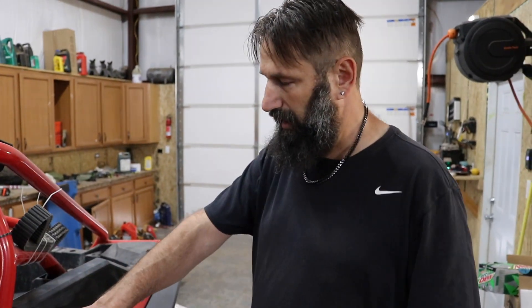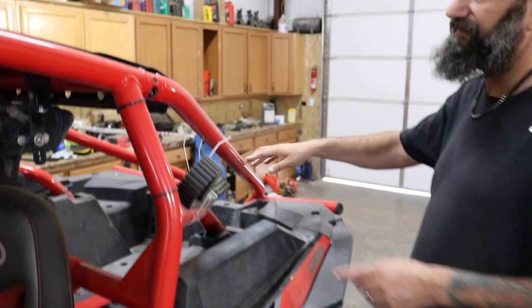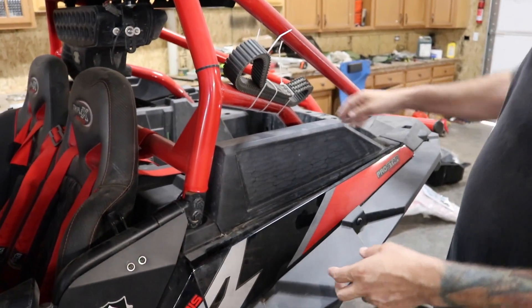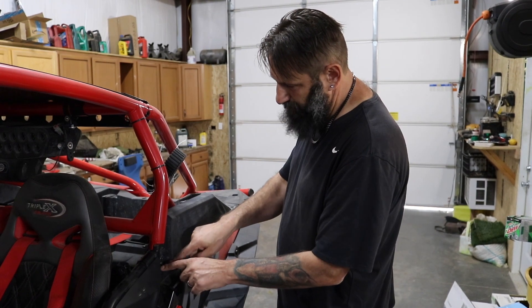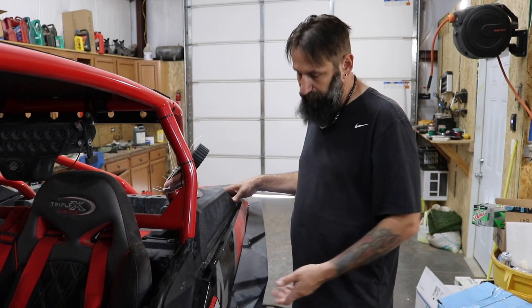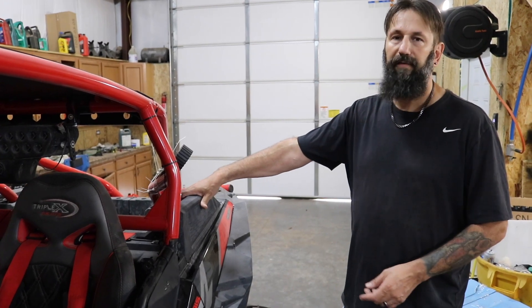We're going to replace the entire box — that's probably going to be the most difficult part because we're going to need to unhook the cage, probably from right in the back here. We may have to take off the full back part of the cage, then remove the front seats to get to all the screw holes, then pull the entire box out and put the new one in. Because this is broken in numerous places, it's going to squeak and rattle and get worse and eventually just fall off.